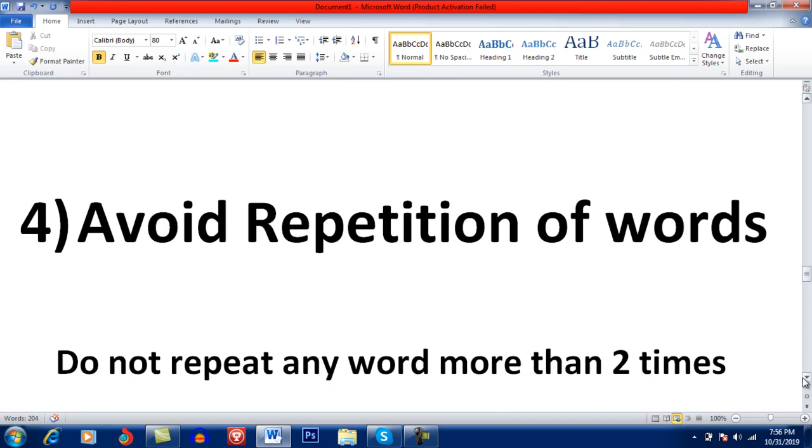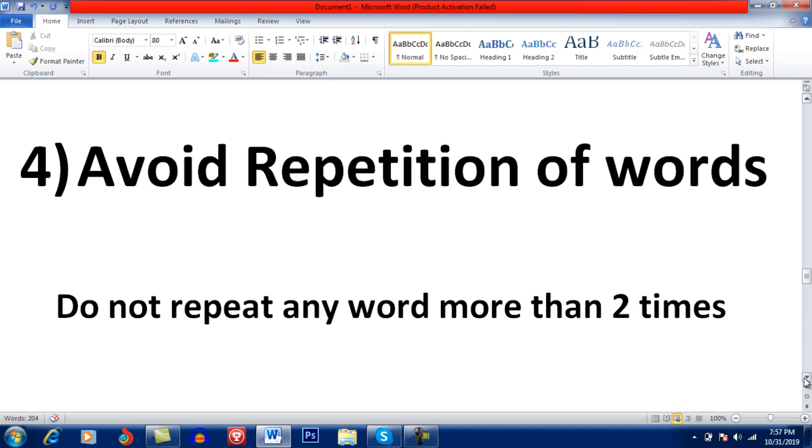Avoid repetition of words. Many students just repeat one word too many times. You should not repeat any word more than two times, because in IELTS, lexical resource holds 9 bands. If you write with good lexical resource, you'll be able to score a higher band, especially in the lexical resource sector. But if you just repeat words, you will lose marks in that department and you will face a problem which will affect your overall score. So try to use synonyms and do not repeat words.